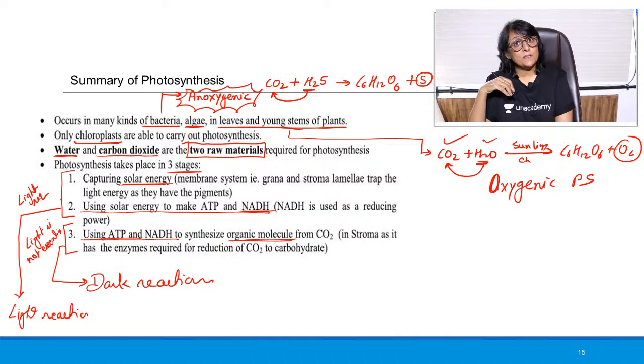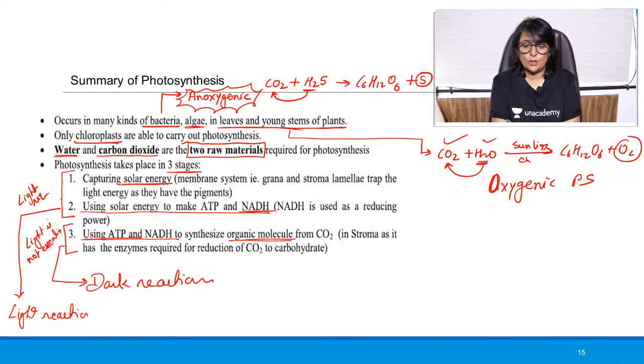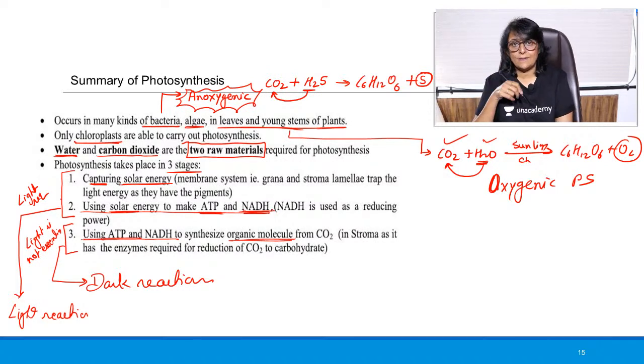But what exactly happens in light reaction? There are two things which are happening. The light energy or the photons are to be trapped, captured. So this is step number 1 in light reaction. Then what do the plants do by using these photons? They help in production of ATP and the reducing power, light reaction done, because this step requires light. Or in other words, we can say ATP and the reducing power cannot be synthesized in absence of light. So this is light dependent reaction, and so we call it light reaction.